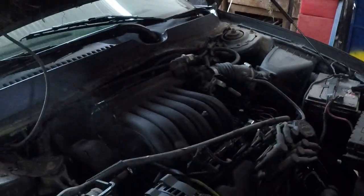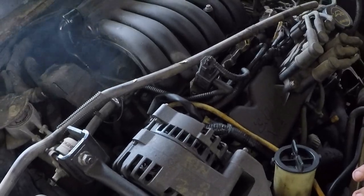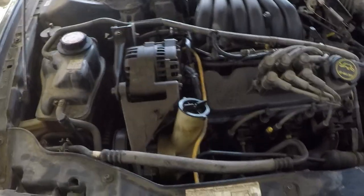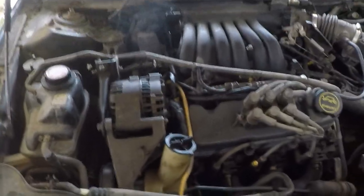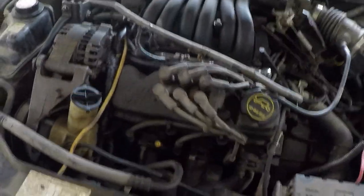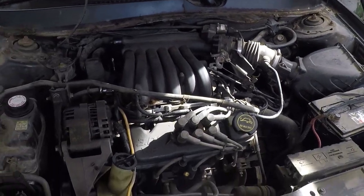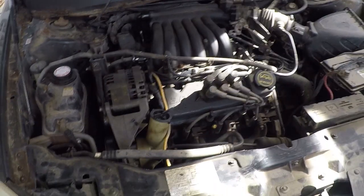Hey man, I think this engine is shot. Are you sure? Have a listen. Oh, that's done. That's super done. Holy! Yeah, you may want to cut it off. Maybe we should give it a few rips. What do you think? Go for it. The engine's already damaged too. Okay, but get in the car.